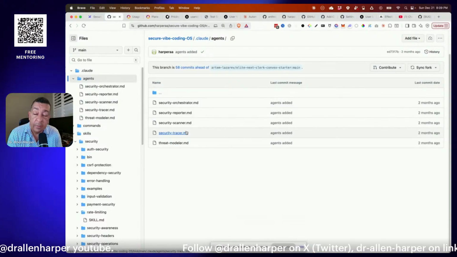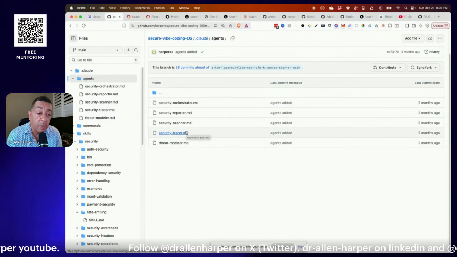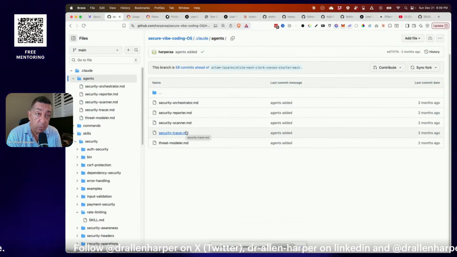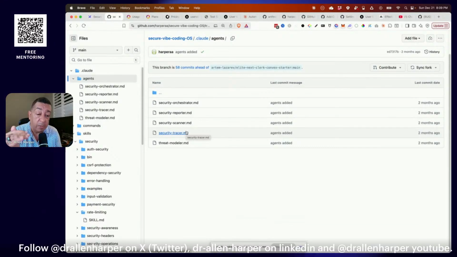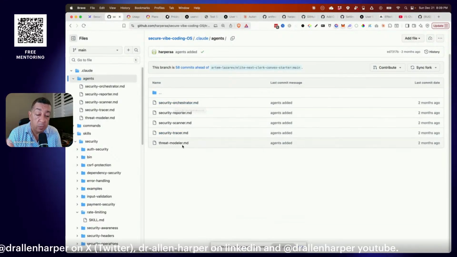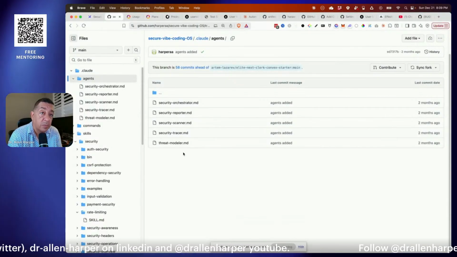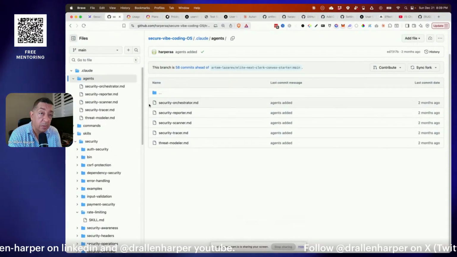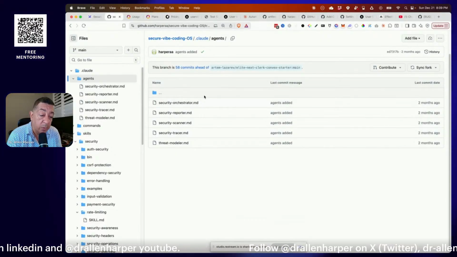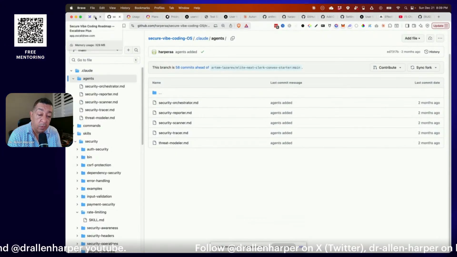So all you have to do is say, give me a comprehensive security scan, or security assessment, and bam, this agent will kick off and it'll do all of this. It'll take about 20 minutes. You come back, you have a comprehensive security scan. We've done that several times here a couple weeks ago, and we'll do it again, but that's the third layer.